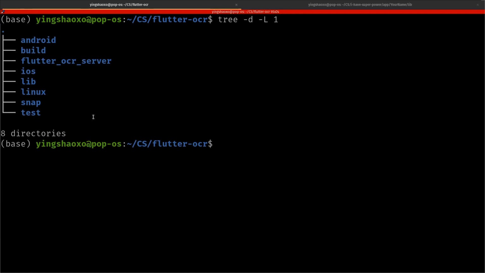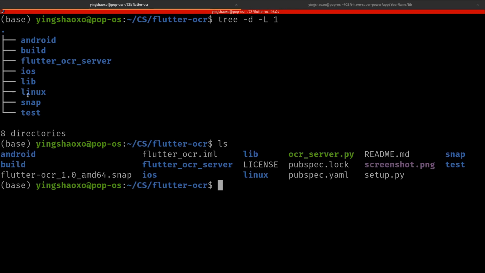At the beginning, I want to introduce the structure of my project. The whole Flutter project is actually at the root directory. That's why you can see here I've got the android, ios, lib, linux folders. They are folders that were generated by the Flutter framework.